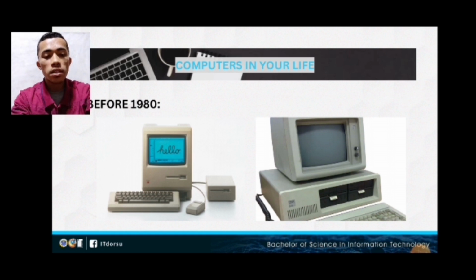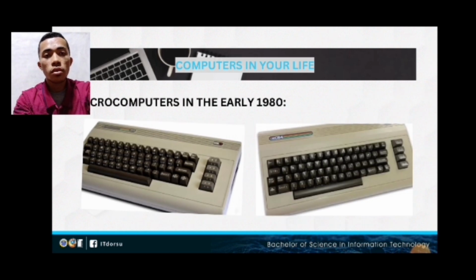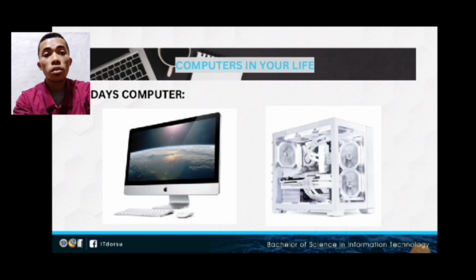And also during 1980, pro computers were also already existing and developed, wherein few people only had access to it. Some of its examples are the home computers. Home computers became very popular during the late 1980s. It was also the year wherein affordable home computers were introduced to the people, and allowed millions of people to experience computing for the first time.